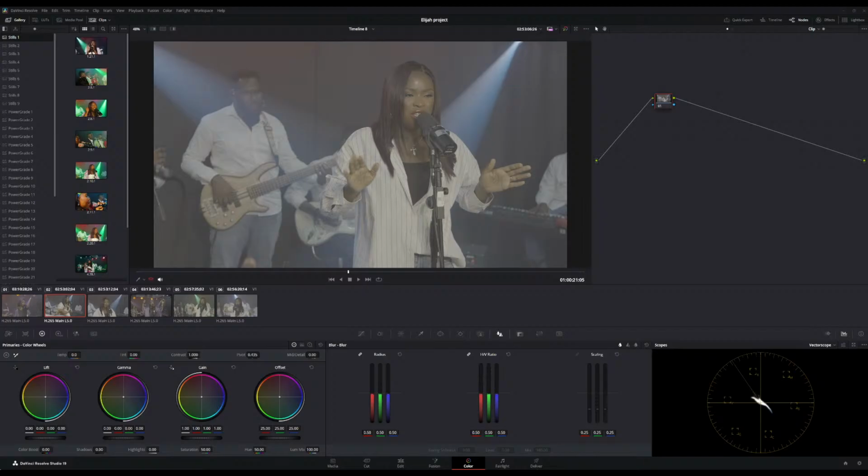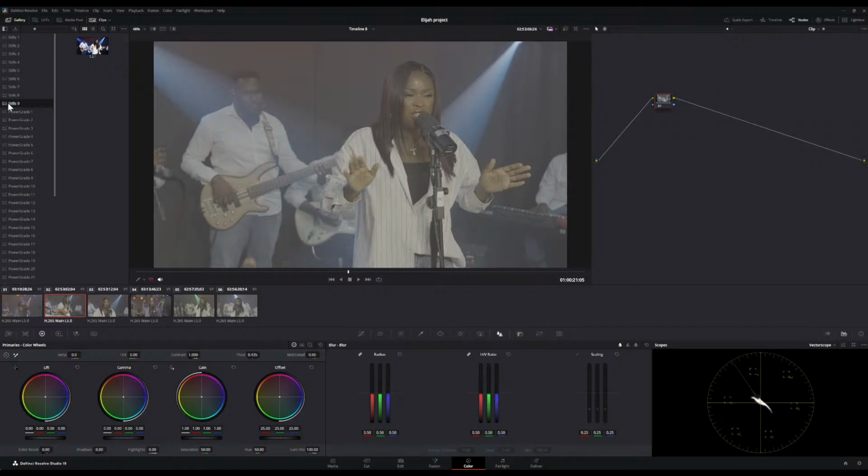So, first of all, when you approach any image, the first thing to do is you have to convert it from log, because I shot this with a Sony S-Log3.